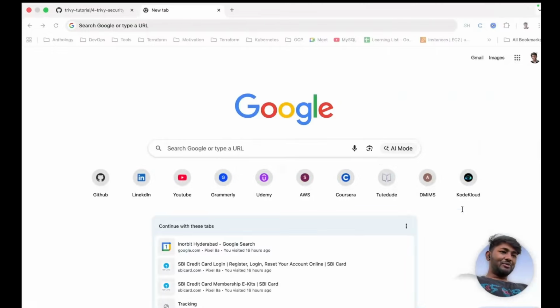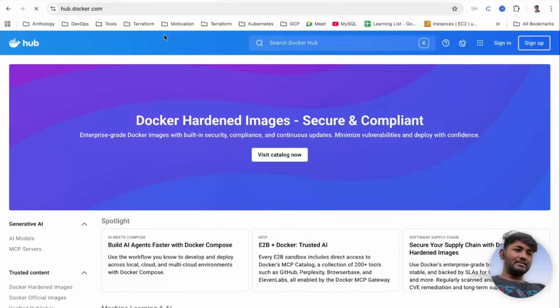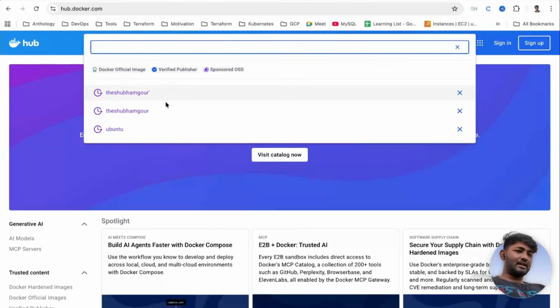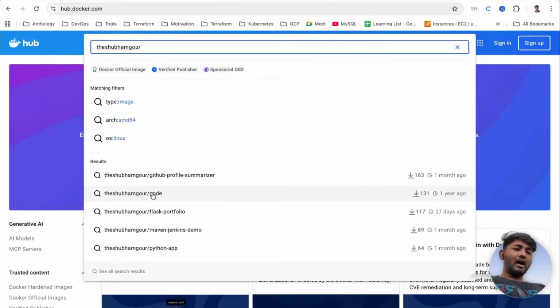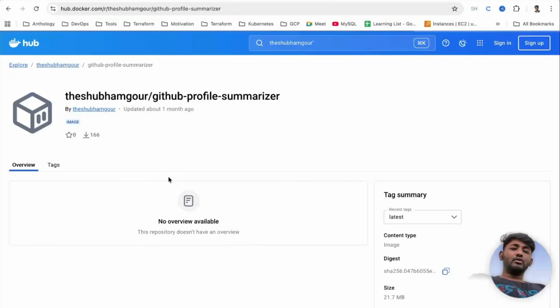So let me go back to Docker Hub and search for one of the images that I have been using for the demonstration. I'd suggest everyone use their own image which they have pushed. It can be a hello world image, it can be a Java based image, it doesn't matter. The steps remain the same. Basically here we are trying to see how you can get rid of the issues. The more images you explore, the more clarity you will get on how things work here.